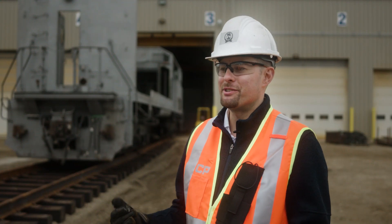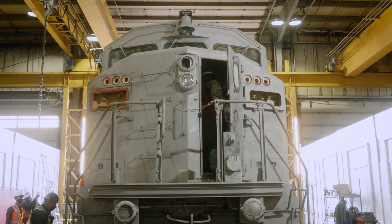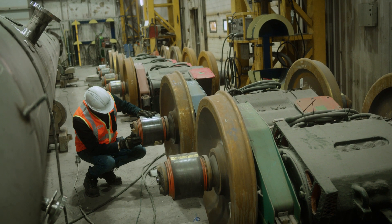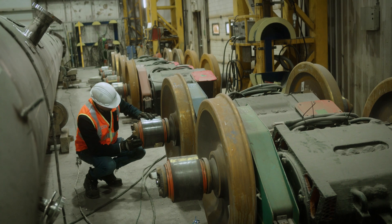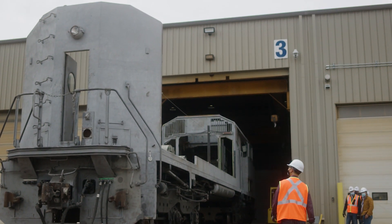I think ironically the difference between this locomotive and a normal train is actually not that different. Because we're retrofitting the locomotive to power existing electric traction motors, we're essentially looking to operate this train exactly like we operate a diesel-electric locomotive — the difference being that electricity is being generated in a clean way.